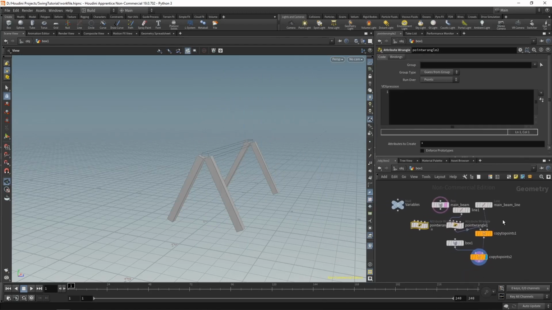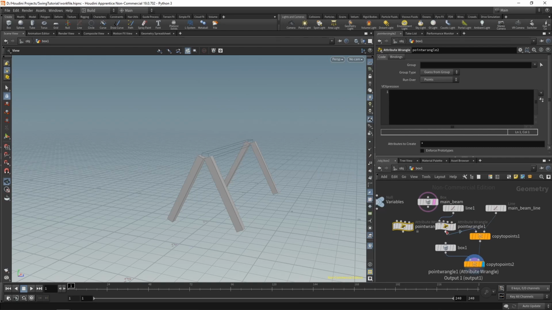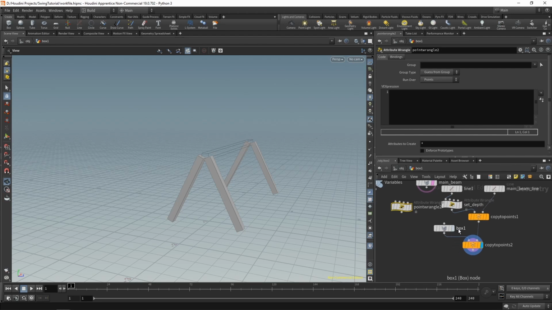Actually, I'm just going to go ahead and name some of these real quick. So this was set depth. This is the leg beams. And this is going to be the set angle. So this is a fairly similar setup to the set depth.